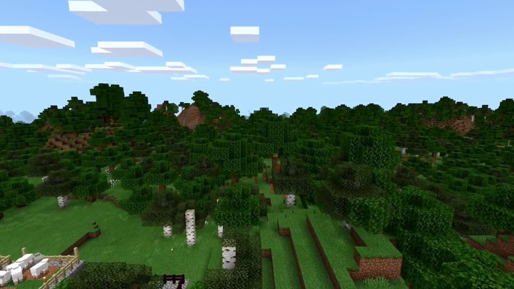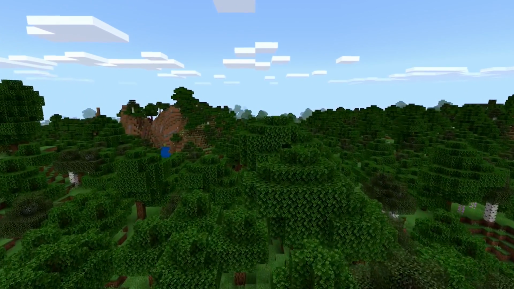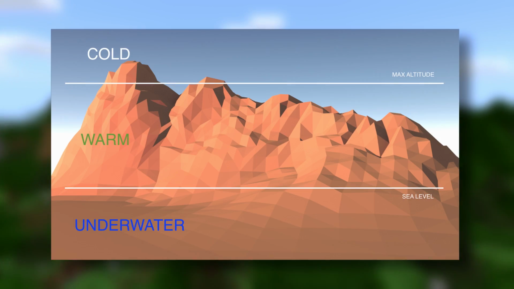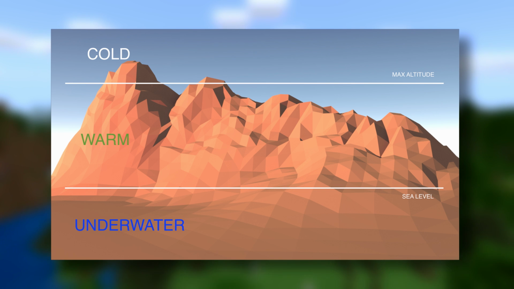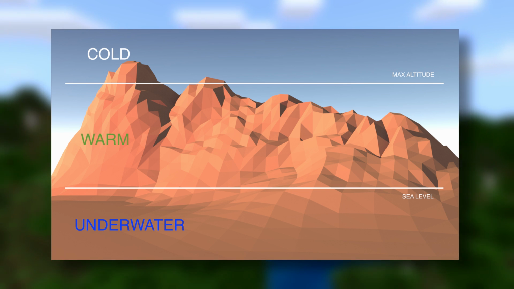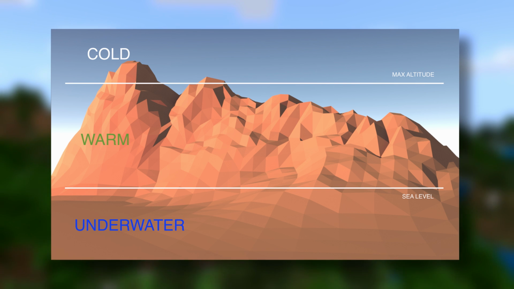It utilizes the generation of flora based on the varying geographical features including humidity, temperature, and height. In this case, we'll be focusing on height as a driving factor for our biomes, with a max altitude defining the area which is similar to a snow biome, a warm temperate area which defines the majority of the placement of plants, and a sea level which is the lowest area where plants can spawn in.